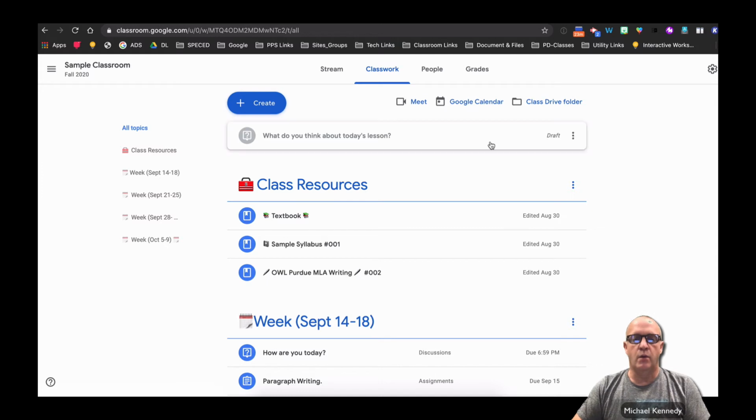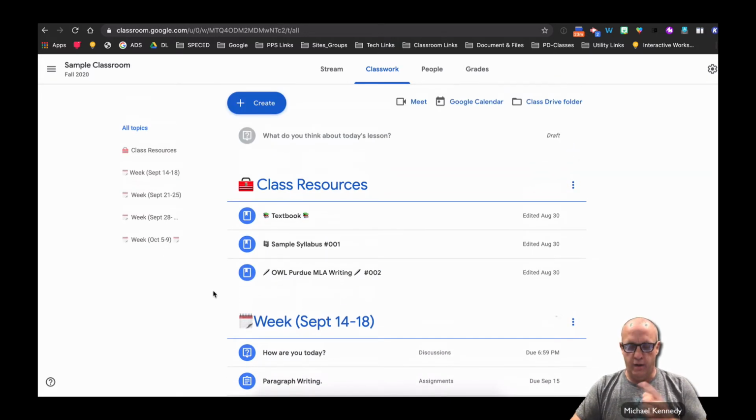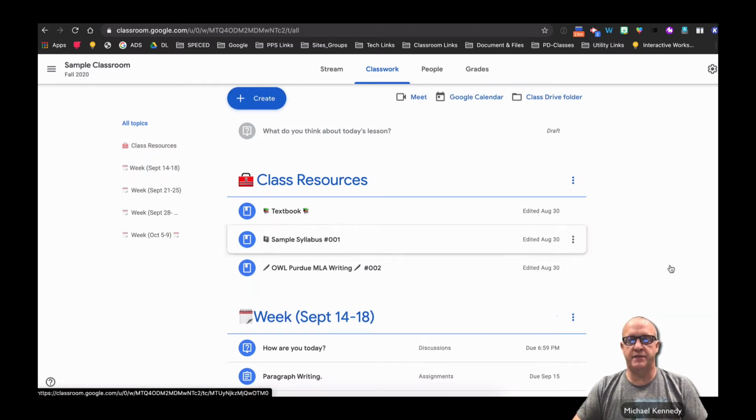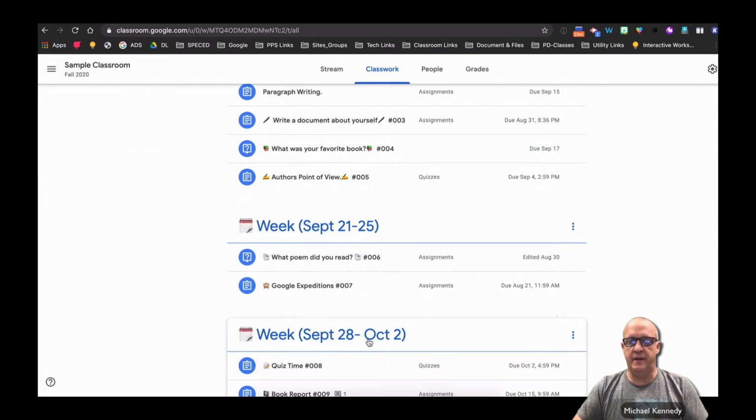The district wants you to organize this section in one of two ways. Chronologically, by week, as you can see here, it's listed, there's a resources at the top, and then it's by week. This is very easy for kids to find. If they know the assignment was assigned on September 29th, they know the assignment's going to be located inside this week.